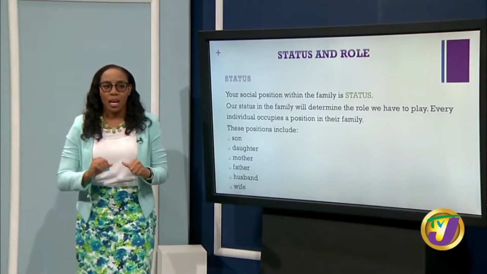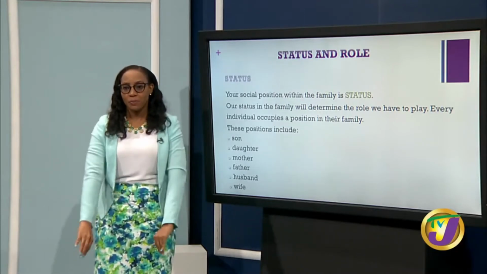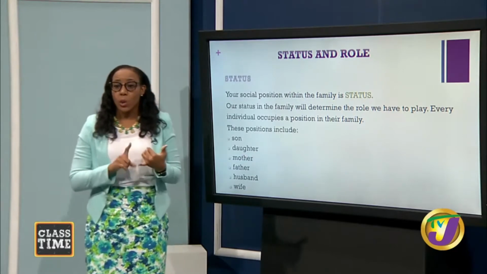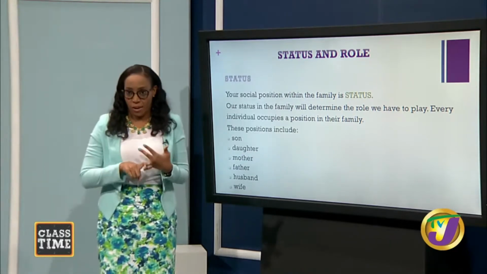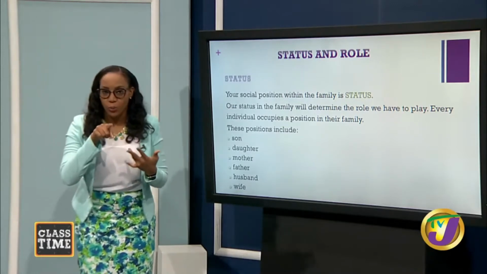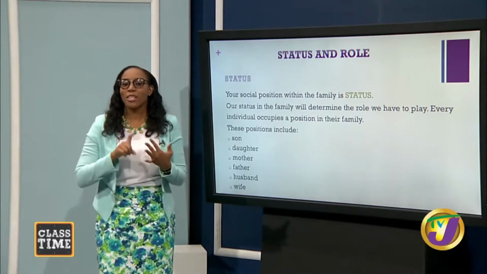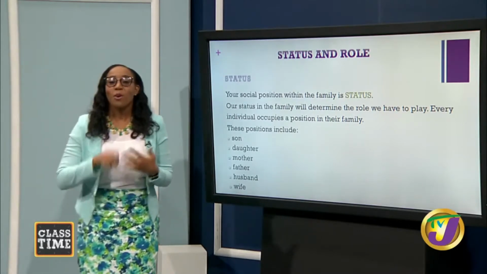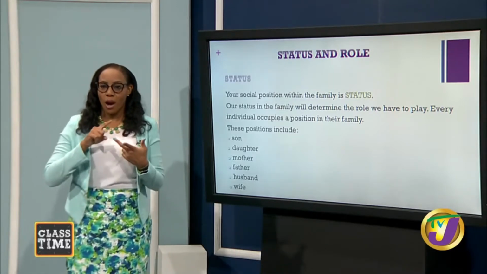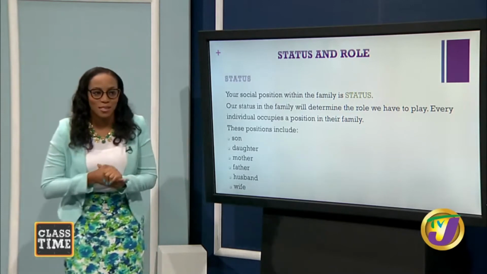I've given you a second. Think about it. What is your position in your family? I can tell you: I am a daughter. I am a wife. What are you, John Mark? So you are a brother and you are a son. Very good. What are you, Lisi? You are a daughter and you are a sister. Okay, that's fine.